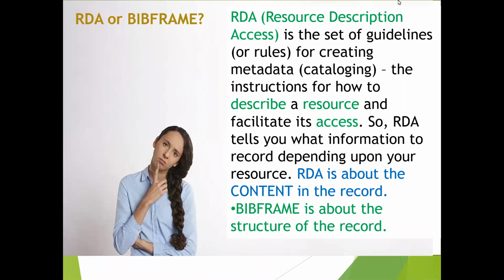And so that was actually one of the key features of RDA, is they wanted to revise our guidelines so they weren't tied to MARC as much. And then some other things, we need to look at digital content, all that kind of stuff. BIBFRAME then is actually about the structure of the record. So much as we use MARC to structure our record, when you're cataloging, you are looking at the MARC record, but then you're also looking at that content within it. That content within it is guided by RDA. The structure of the record is guided by your system that you're using, but also that MARC formatting. So BIBFRAME is about the structure of the record.